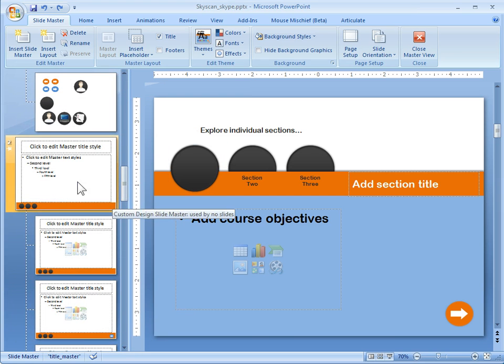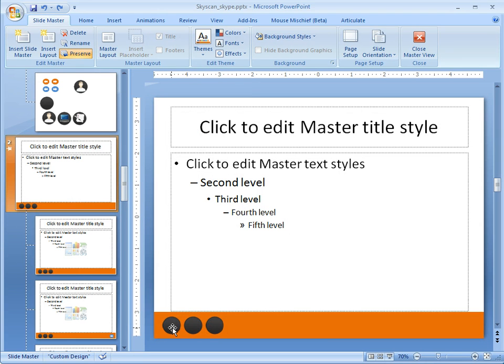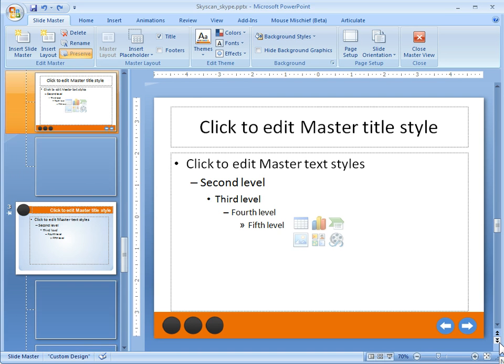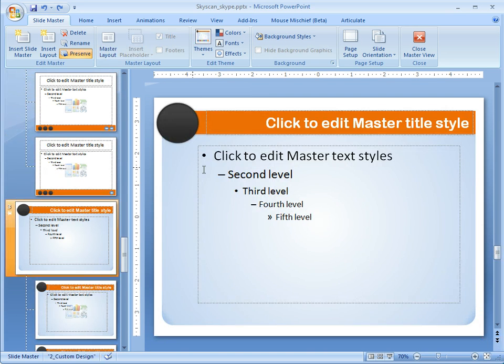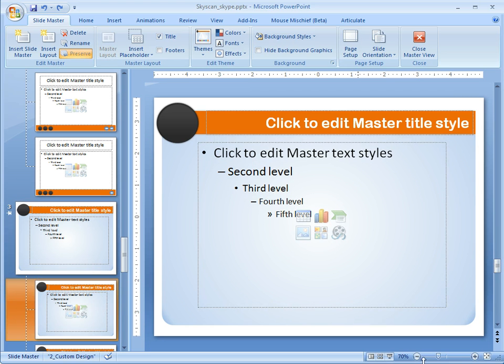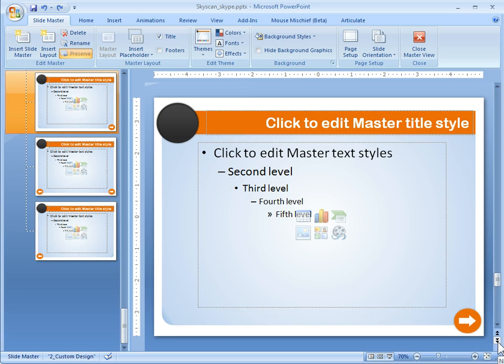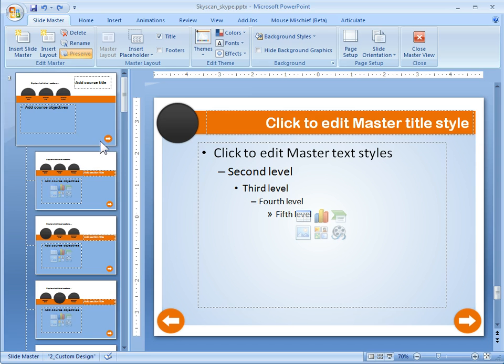I have the same thing here. I've got a few different masters. This master is designed so I can navigate, so I would just change the icons down here, and then I can navigate around my sections, and I just added different navigation. So there's arrows, as you can see as we click through here. And then on this one, which would be unique to a section, you'd put your section icon here, and then you can see here's your content area, and then again navigation controls. If you use this, you would just change the icons specific to the section.